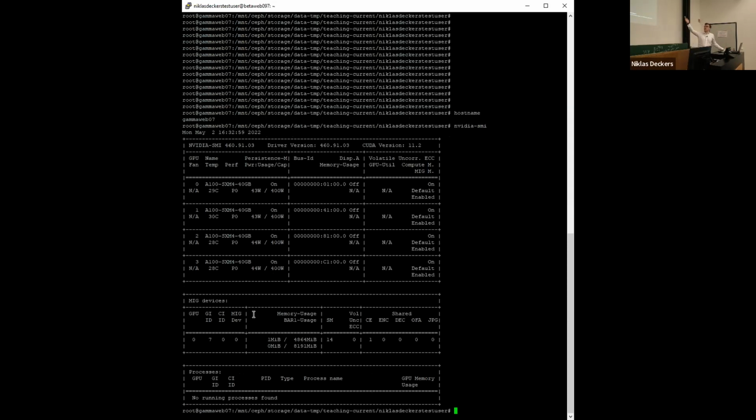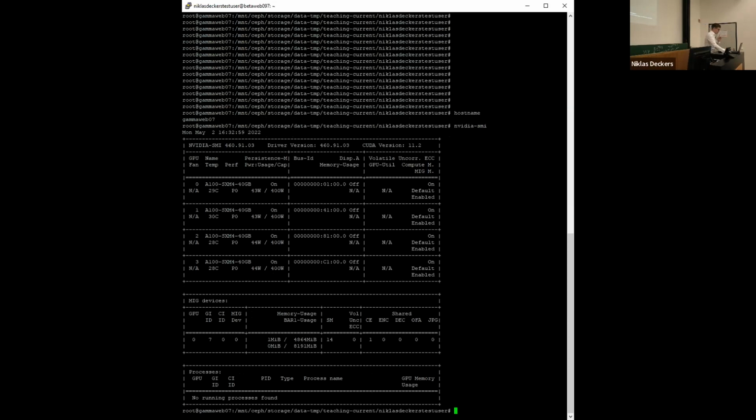So here we can see we have very powerful GPU resources. 4 A100s just dedicated to this lab, but you will have to share among the other students, and you will only get a 5 gigabyte slice at the beginning.